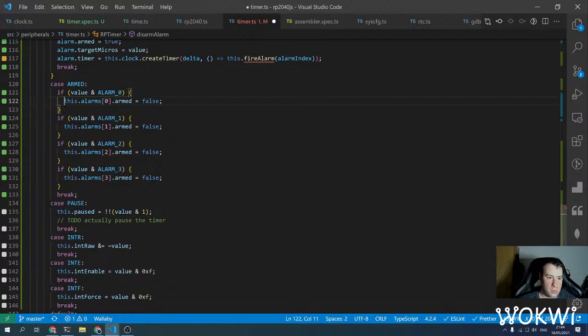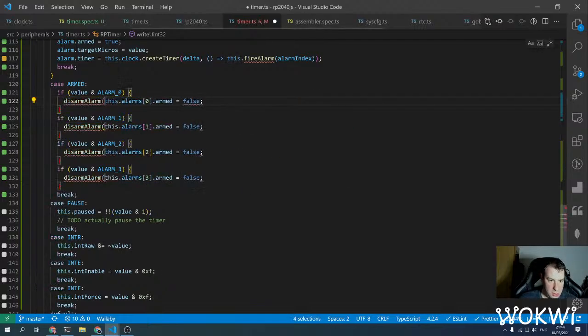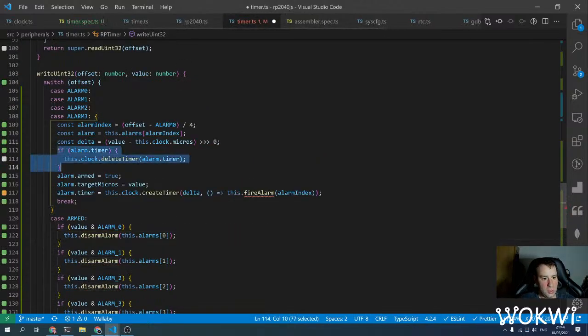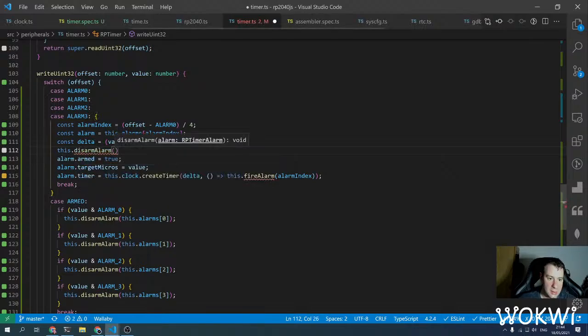Here we can, alarm, so during the timer as well. Disarm alarm, and here we can also do it just before arming it again. Disarm alarm.